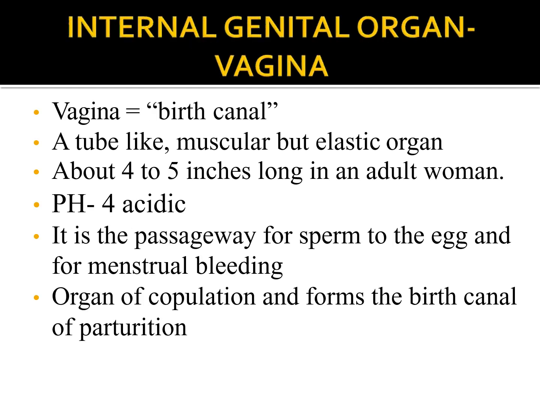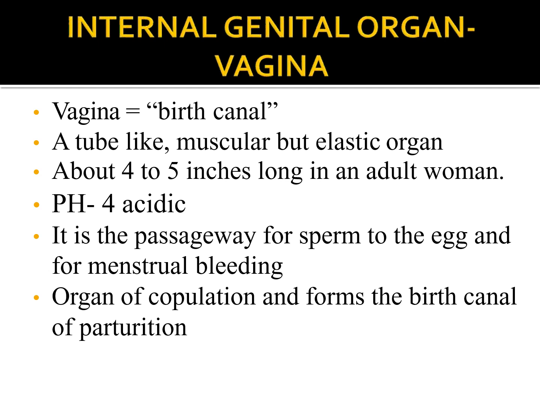Internal genital organs. Now we are moving to the internal genital organs. In that, the first one is the vagina. It is otherwise known as the birth canal. Directly from the external, we are entering into the internal genital organs, and the first part is the vagina.